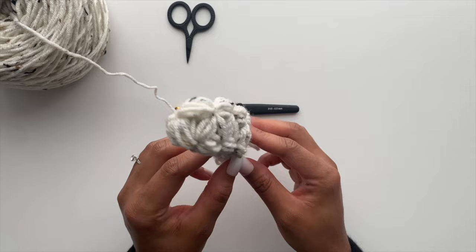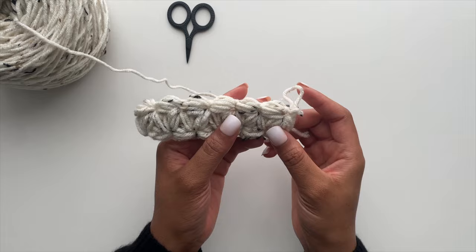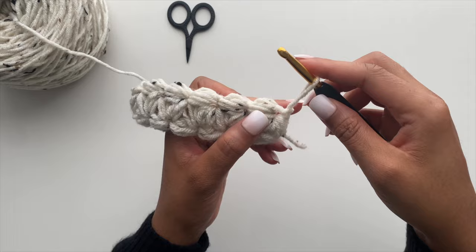The front and the back of your fabric should look exactly the same, which is really nice. Now we'll work the same stitch back in the other direction. We'll turn, create our anchor puff, and then continue working in the Jasmine stitch. Your anchor puff is the only standalone puff in each row. Yarn over, insert your hook and drop a loop three times, then close this off with two slip stitches. Then you'll begin to work your Jasmine stitch, creating the cluster of puffs that make up the petals of your flower.